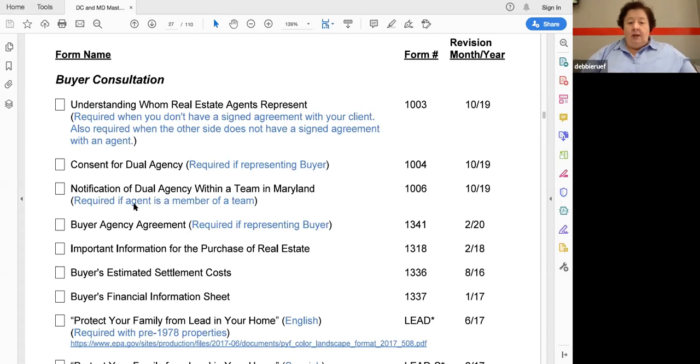It's only if an agent on a team, so like Ann and Randy, if both of them were Maryland agents and one was a listing agent and one represented the buyer, they have to notify the buyer and seller that they work on the same team. They're both fiduciarily gaining money from the contract, and it's dual agency within the team. Ann can be representing the buyer, Randy can be representing the seller, but they work on a team. Other than that, dual agency is not permitted in Maryland, okay? It's only permitted in a team situation, but you have to disclose it. Now, that second bullet on page 27 doesn't really apply.